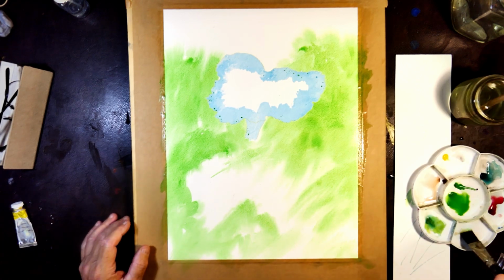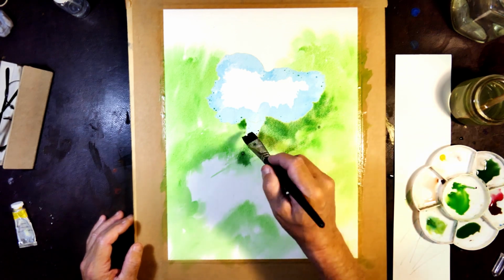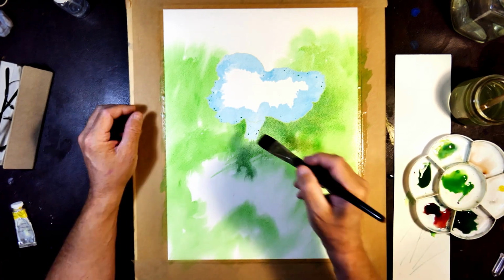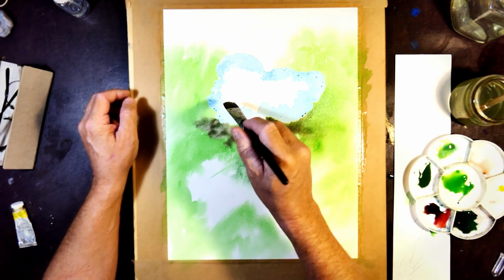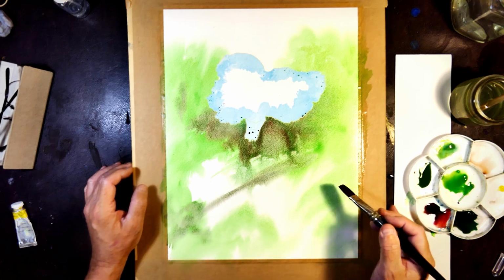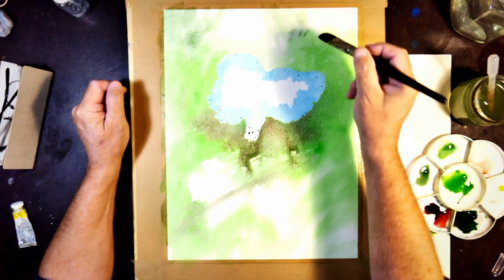As you can see, I'm not bothering to create a smooth wash, and I'm also starting to think about the shadow areas, the shadow cast by the mushroom onto the background. The area at the top is painted with a cooler green to move it further back in the image.